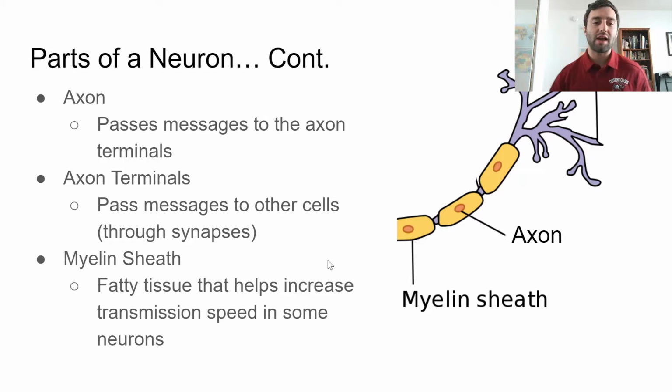Okay. Our last piece is the myelin sheath, and these are these kind of green-looking things that are wrapped around. Just kind of ignore the red dot in the middle. That's something that we're just going to ignore. But these myelin sheaths: the myelin sheath is basically fatty tissue that helps increase how quickly information is going to be shot through that neuron. It also helps protect the axon of that neuron as well. So it's going to protect it, and then it's going to speed up how quickly information is shot from those dendrites, that cell body, through the axon to those axon terminals at the other end.